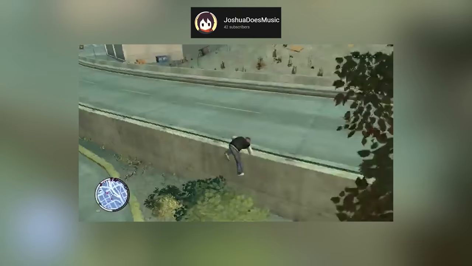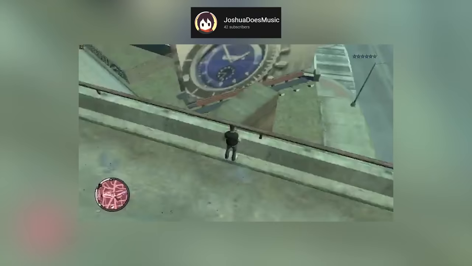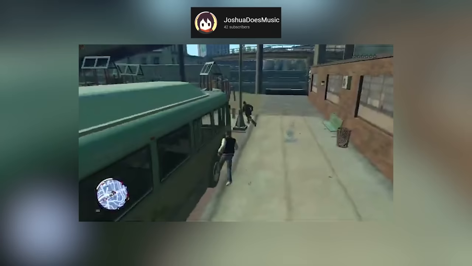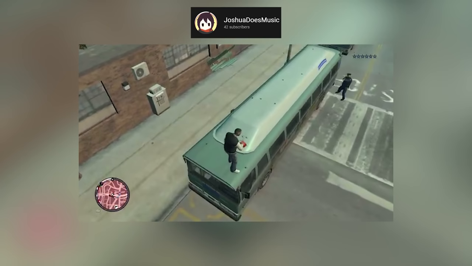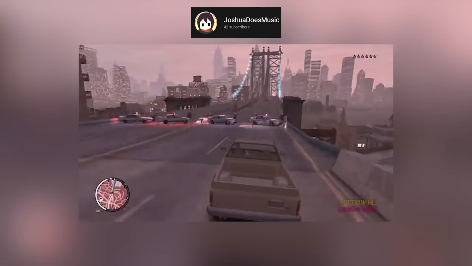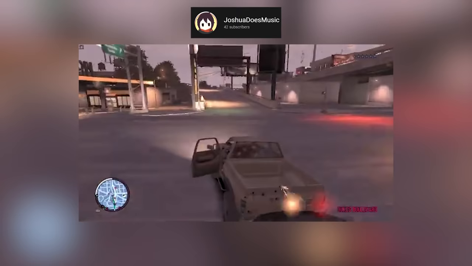Louise too? Joshua does music, takes the plant on foot along the highway, but the heli just won't give him a break, so he jumps off the bridge. It's kinda all gone wrong straight away, soon after the police catch him on top of a bus. He finds a Rancher, charges the roadblock, but it disappears. So he just kinda gives up.